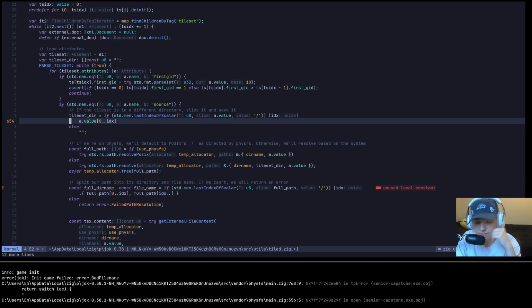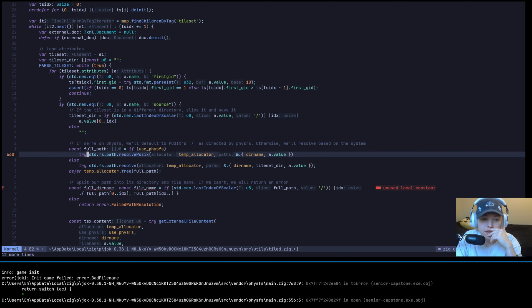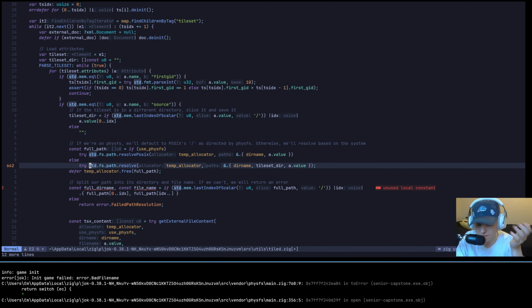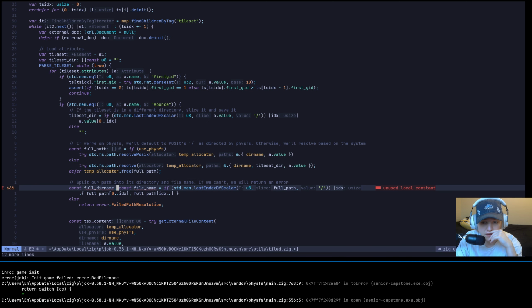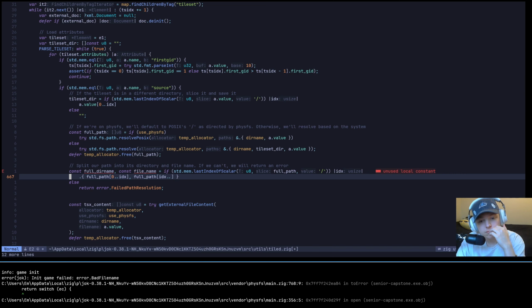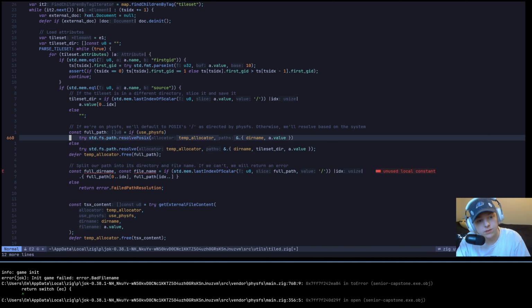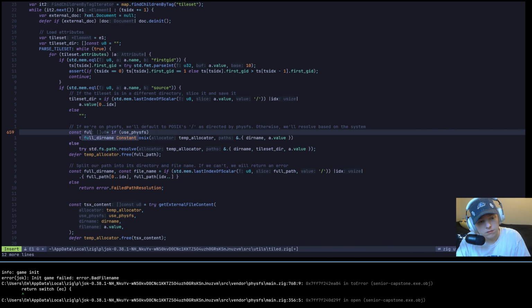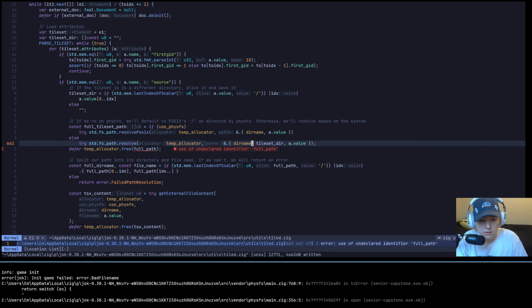Because right now we're just slicing it, and that's fine, but it's not going to resolve it correctly. So we'll say tile set paths.